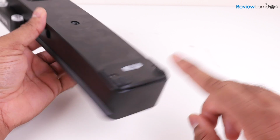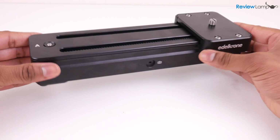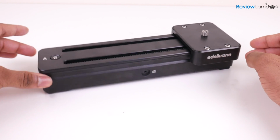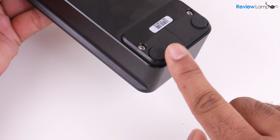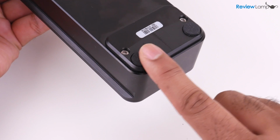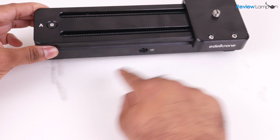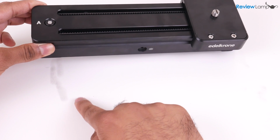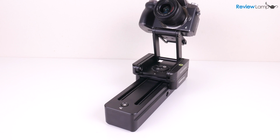Another minor gripe was that when using it on a table and when the slider was moved around, its feet seemed to leave black smudge marks on my table. I contacted Edelkrone about it, and they did send me a set of replacement feet. However, I noticed the same exact issue with the replacement feet. It's not horrible and the stains aren't permanent, but just something to consider if you plan to use it on a table. So should you buy the SliderONE Pro?